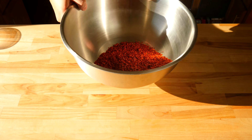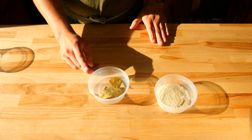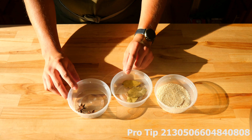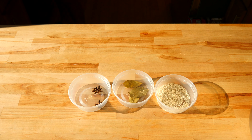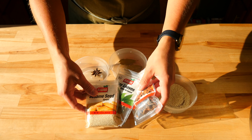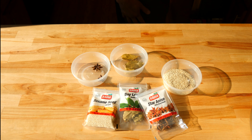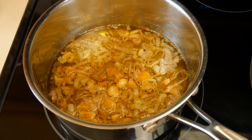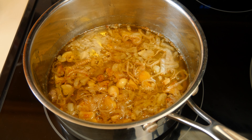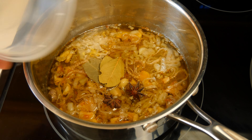After checking on the oil, we need to get a few more dry spices measured out. The first one is two tablespoons of white sesame seeds. If you want to get the most flavor out of them, you can dry toast the sesame seeds to make them more nutty in flavor. The next is three medium-sized bay leaves and two whole star anise. A little pro tip — look for an affordable brand of dry spices, especially for ingredients you won't use that often. At the one hour mark of cooking, you want to add the bay leaf and star anise. You can also add these at the beginning to extract more flavor from them if you wish.